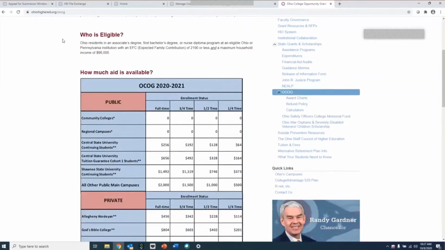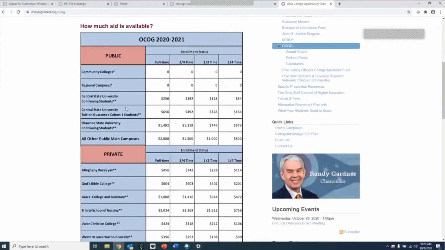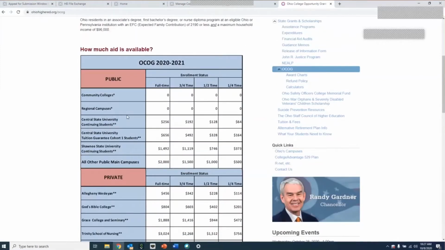And this is the award chart for 2021. The award amounts are also populated on your eligibility query. You'll see some institutions that have a $0 amount or a reduced dollar amount from their sector award. OCOG is tuition and general fee specific, and the Pell is included in the award amount, so you don't have to make an additional adjustment to it, but Pell is factored into the equation before an award is set for that sector.